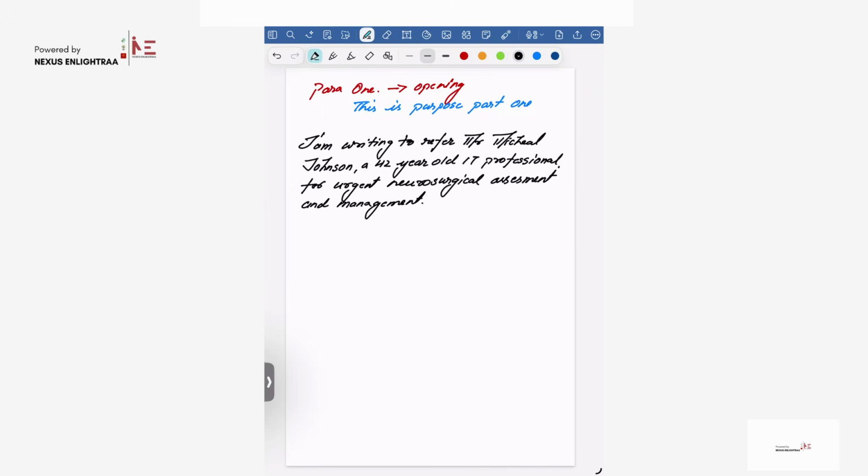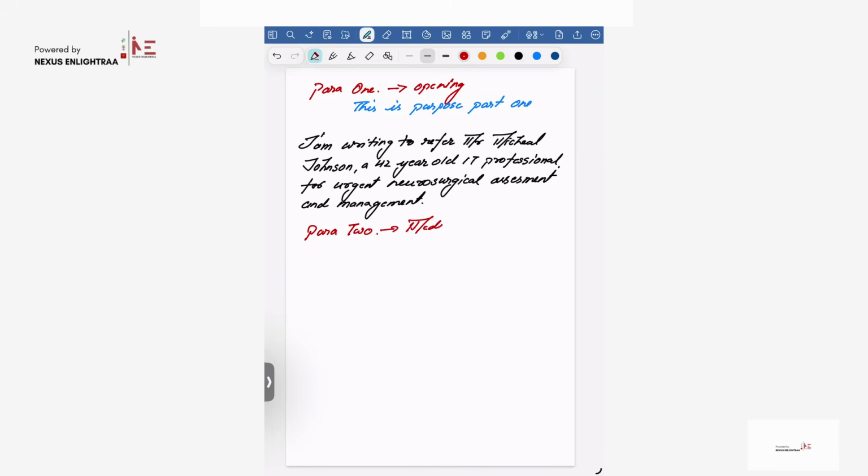The OET guide specifically warns you not to use pre-learned phrases without personalizing them. You can use pre-learned phrases, but you will have to personalize them. So in this case, we have mentioned his profession just to personalize them. Every sentence should reflect this particular patient situation. So everything that you are writing should reflect this person or this patient's situation. So this was your paragraph 1. Now let's go to paragraph 2.